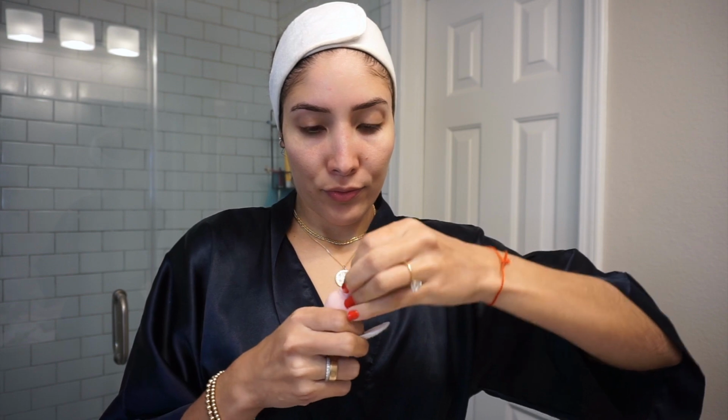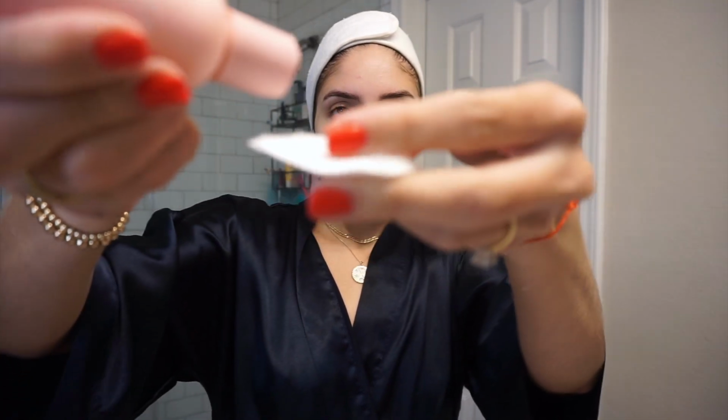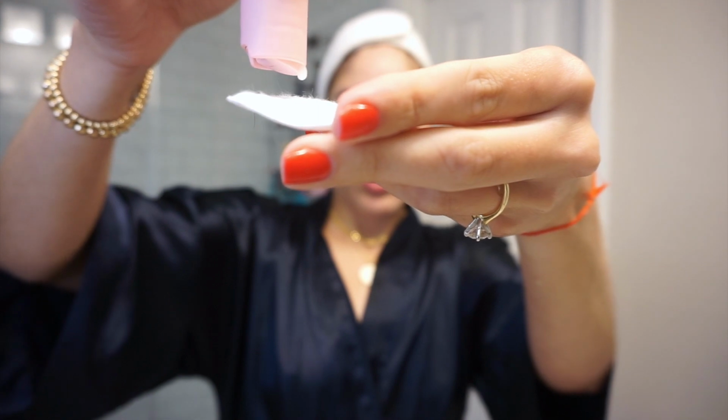I'm gonna use a cotton pad for the milk toner, the vanilla milk toner. This is how it comes. I'm gonna shake it. Let's see if I have to take anything off of it. I do. I'm gonna squirt it onto here. I want to show you guys what it looks like. It does look milky. It has a little scent to it. The scent's just very generic. It reminds me of a drugstore brand, something my mom would have used back in the day type of smell.